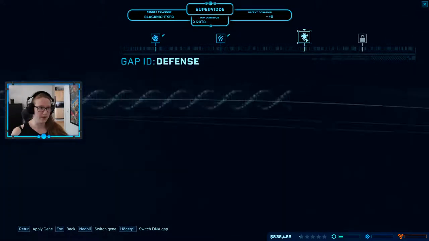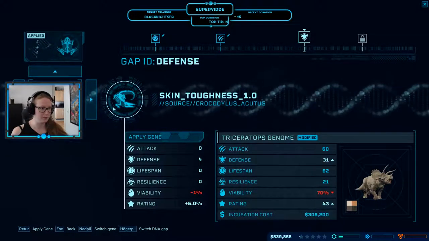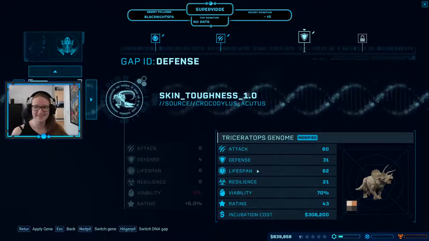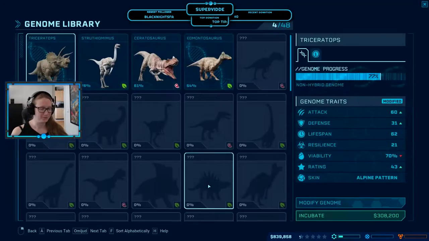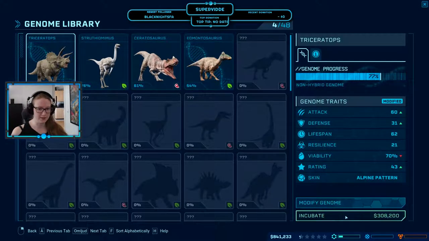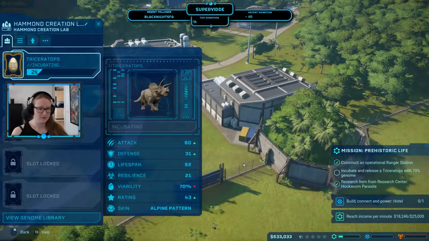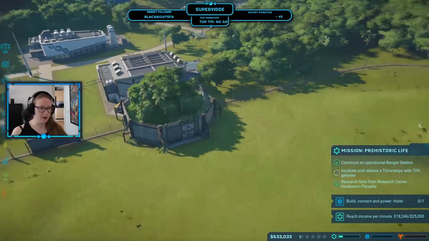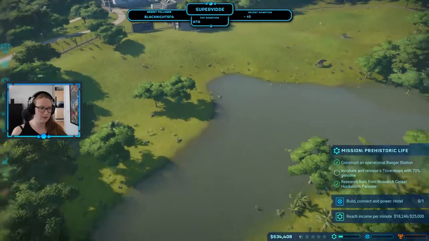Yeah, let's apply defense. Let's have defense. I don't know. The viability goes down apparently, but I don't care. So, we have applied some genes. Let's incubate this second Triceratops of our park and have a little friend for Eve.